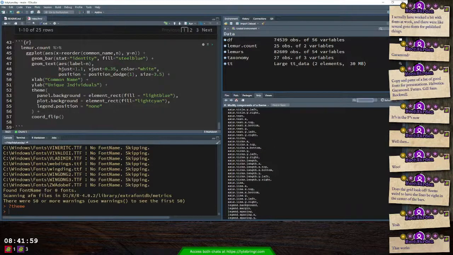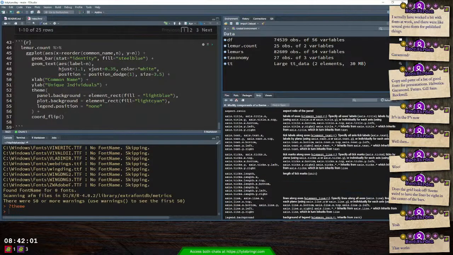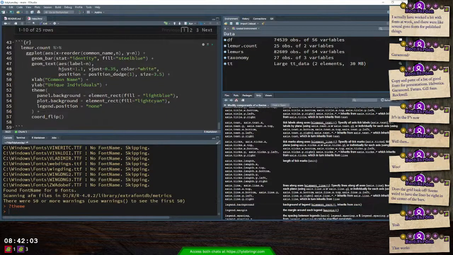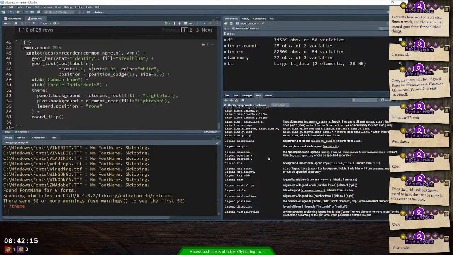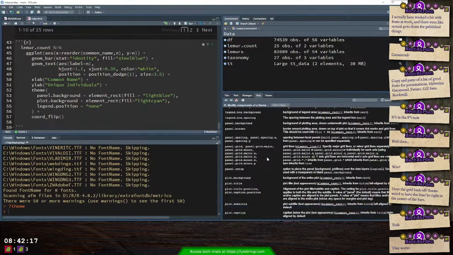So, axis ticks. Those are actually Y ticks. Except those are actually panel grid, major and minor Y. Because we still want the ticks.